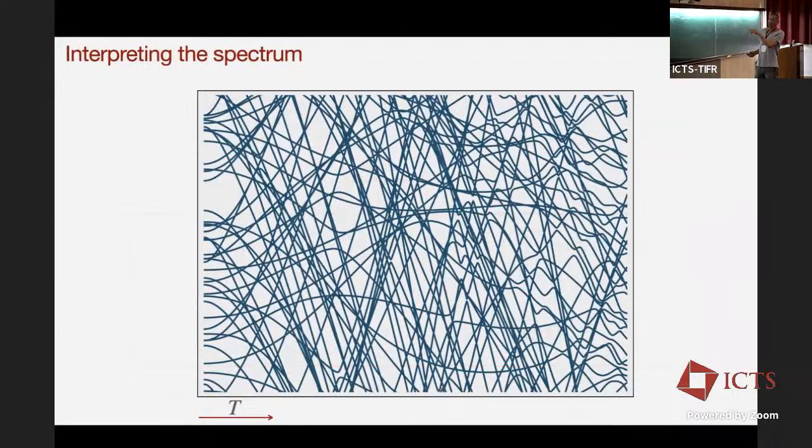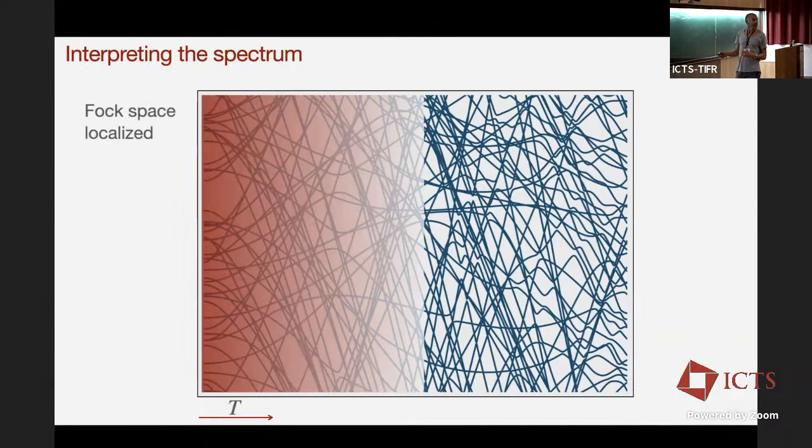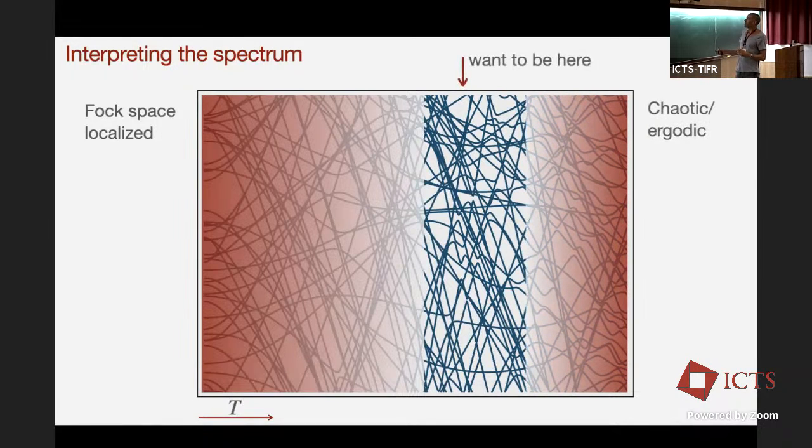Now, if you look at this Hamiltonian again, or have this picture in mind, as a function of coupling, you want to have more and more hybridization. If you're here, you are deeply localized. There is no coupling. Qubits stay where they are. Here, they are hybridized. And you really see this in the structure of the spectrum. Here you have lots of crossings. Levels are independent. They are localized on qubit states. This is good for storage. Storage would love this. Here, you are totally chaotic. You have lots of avoided crossings. States are ergodically extended. This is an extended phase. This is a Fock space or many-body localized phase.